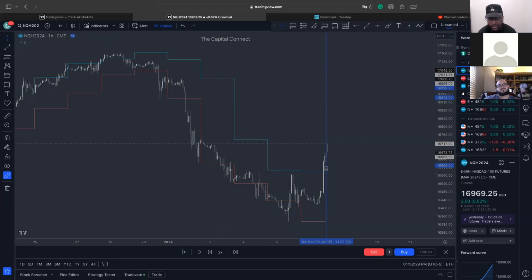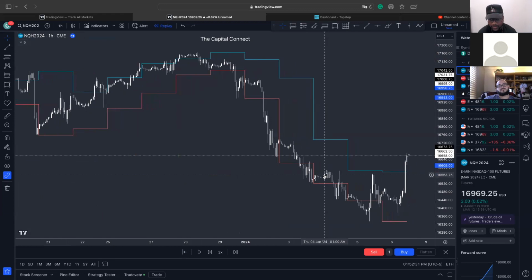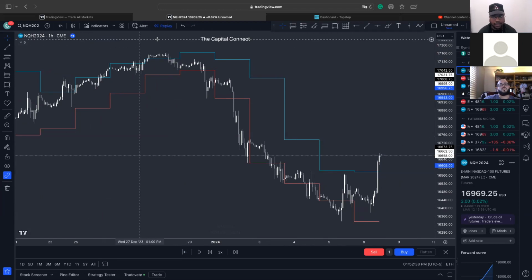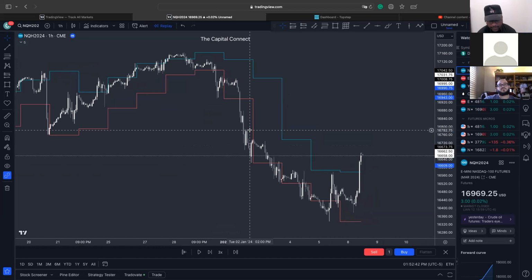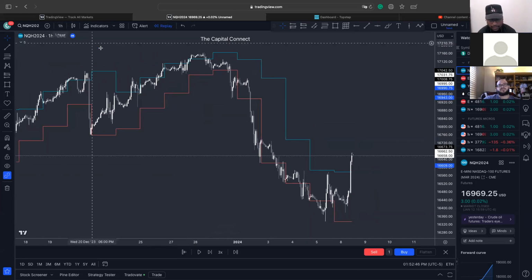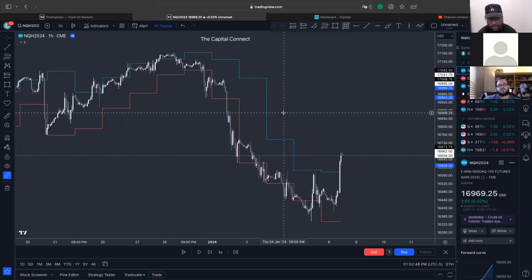If I go to the higher time frame, there's really nothing telling me to go short. There's nothing telling me to go long, right? The only thing I have is the 1 hour chart. If I go to the 1 hour, I'm not seeing nothing. So you're not seeing anything that tells you to go long here? Nothing's telling me to go long based on how I trade.